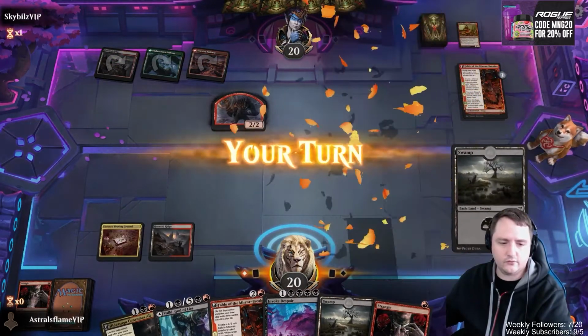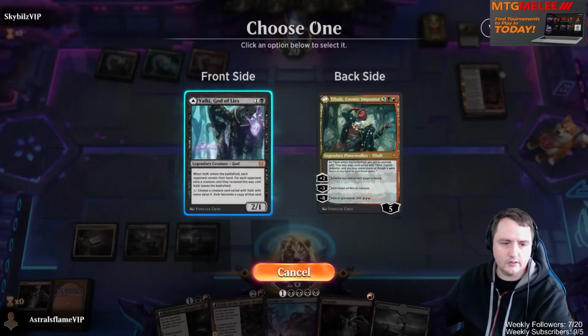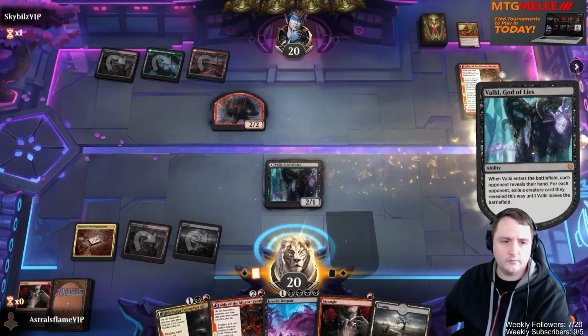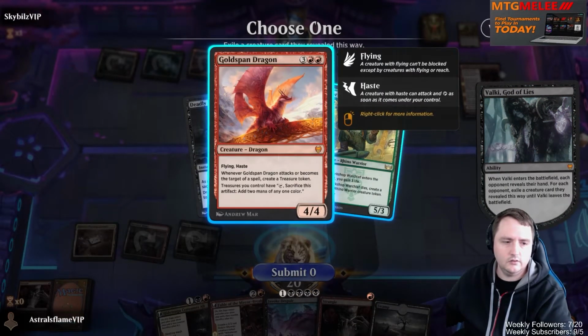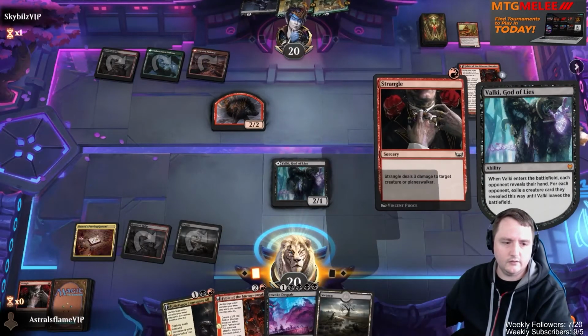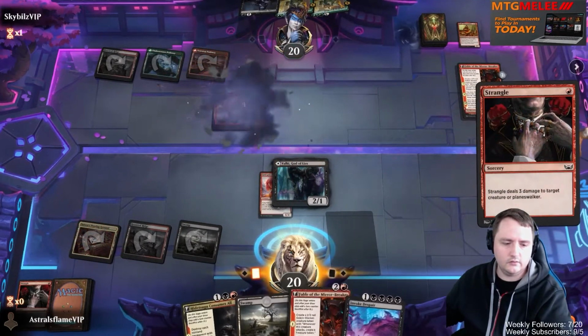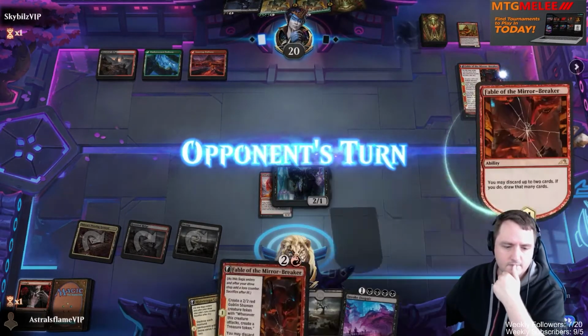Alright, so I know this is treasure based, so what might be in here is... Valky comes in, let's see what we're working with. Ooh, a lot of things. I'll take the Goldspan. Strangle the token. We'll end the turn.